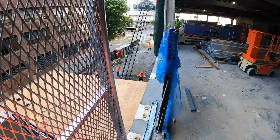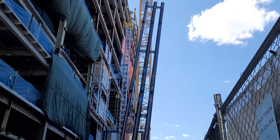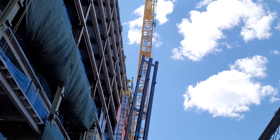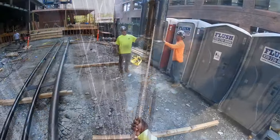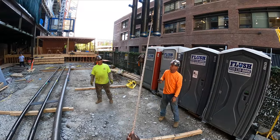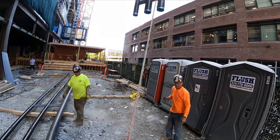We have people on multiple floors, as well as iron workers and the tower crane that's on site. In order not to impact the neighborhood, we have to do this after hours, after regular working hours. Jason, we're good. We're good for like 1,800 pounds. We're good. On the rig. All yours. Take it away.